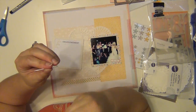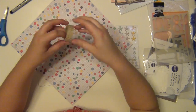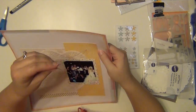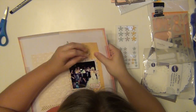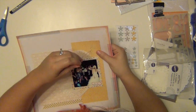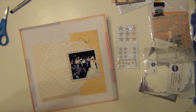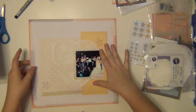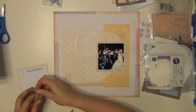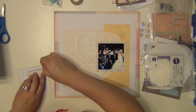But I'm going to use this gray thread. And I use washi tape to secure the backs of it because I don't tie knots very well. So washi tape holds it in place perfectly. So I'm just going to get 2 little flowers here hand stitched. And they are both done now. And I'm going to add a 3rd one later on, but you'll see that later. And here's where I decided to put some washi tape on the journaling spot here.